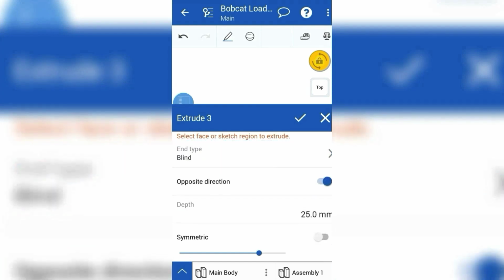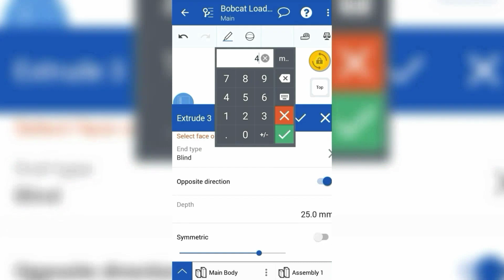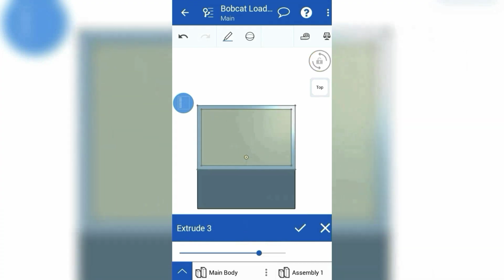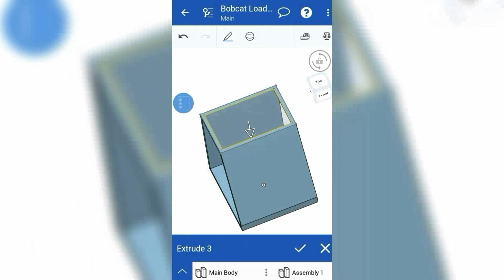So make it 40 mm depth and select this face. You see, if we had selected through all, then the material at the bottom would also have been removed. So we have just kept it 40 mm, considering this in our mind. Doing this will complete our extrusion.